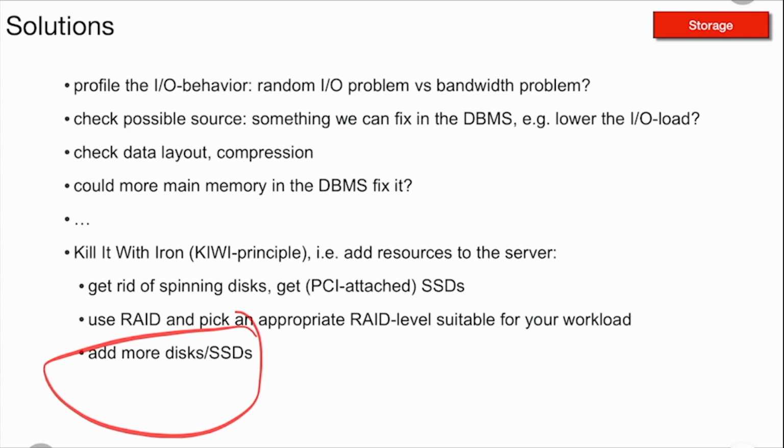Maybe it's a matter of too few disks, in particular for random I/O. We talked about that when we discussed RAID levels. How was it with RAID 5, for instance? Yeah, you can distribute the random I/O over the different disks, of course. Yeah? And the same happens even for the smaller RAID levels. Not for RAID 1, you can do that, for instance. Yeah, if you have mirroring of your disks, you can route the random I/O to distribute it over all the disks you have. That may help already.